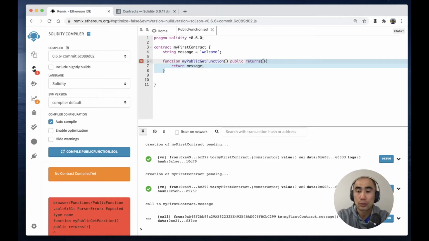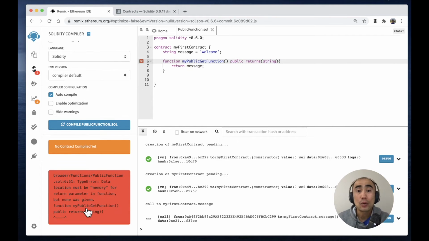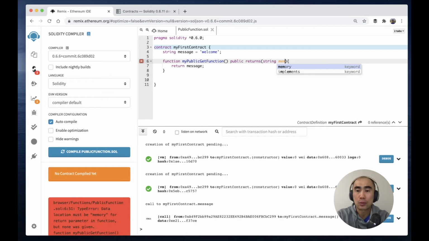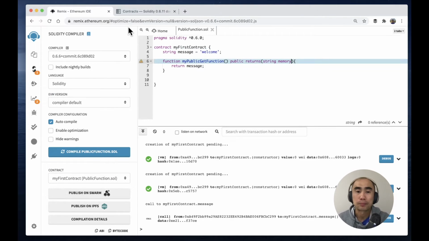What is it going to return? Well, it's going to return a string, and in the newer version of 5 and above, we actually need to specify the data location of the variable that we're returning. So here you can see it says it must be memory. So all we do is add the word memory, and there we go.